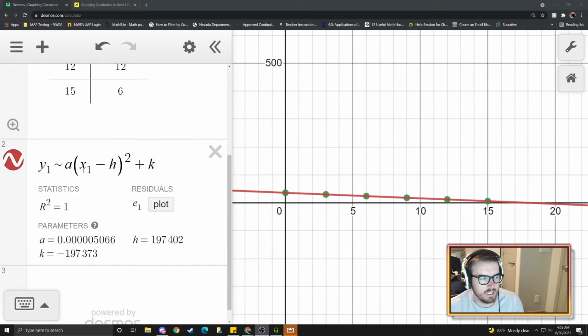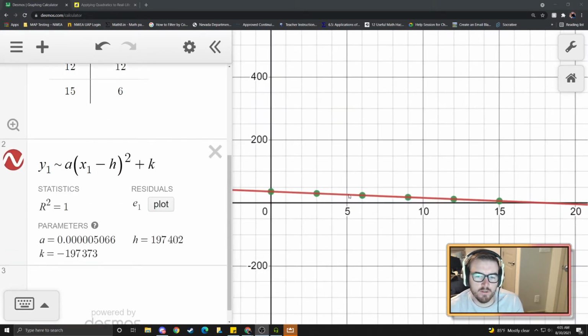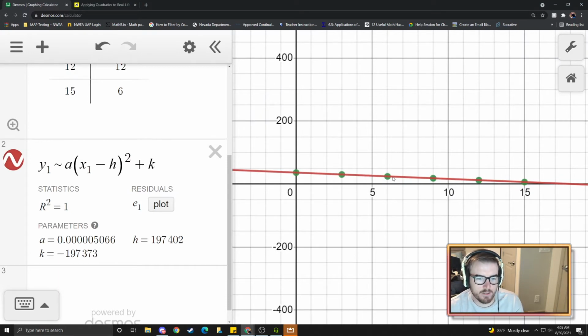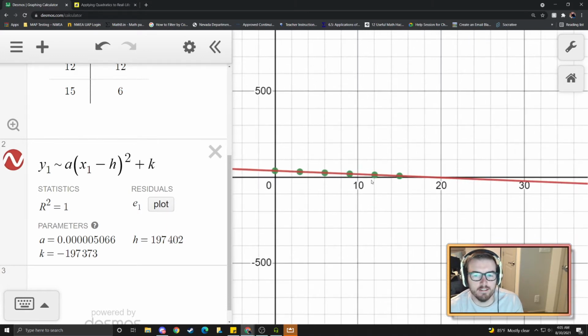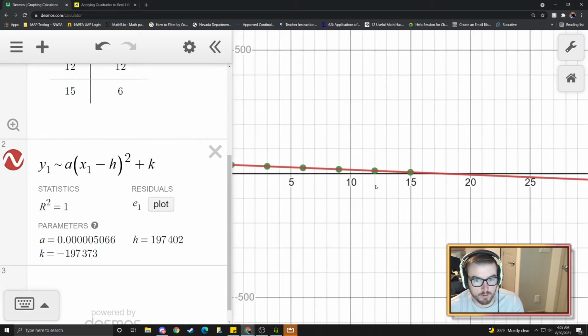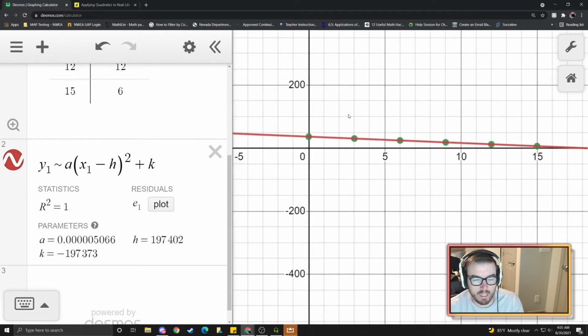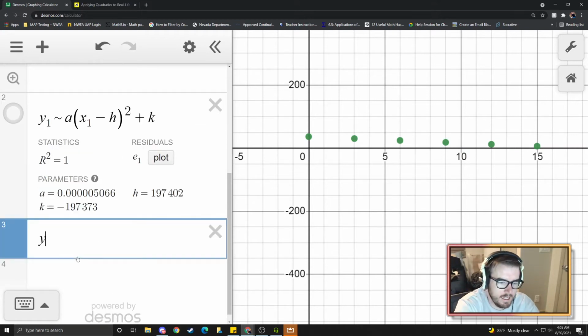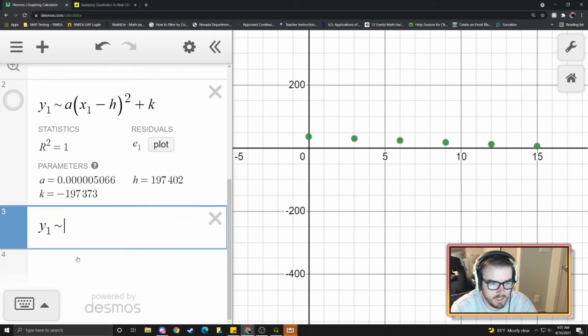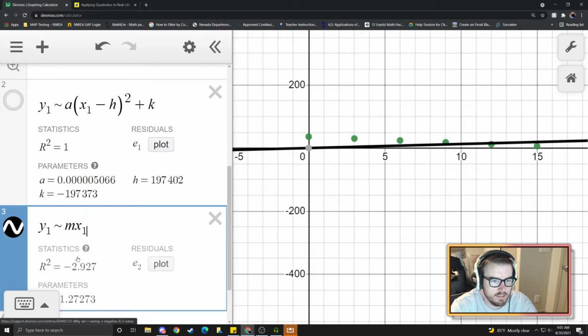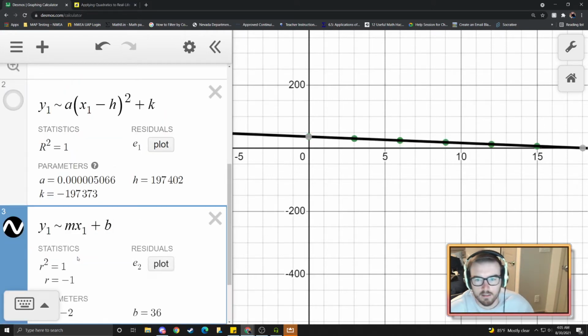And I still have this typed, right? The function is doing its darndest to make these 3 points fit on a parabola, which I guess apparently they do, right? However, this parabola is really flat. It's essentially a line. So we don't want to use this. We want a linear model because these points are significantly more linear than they are parabolic.